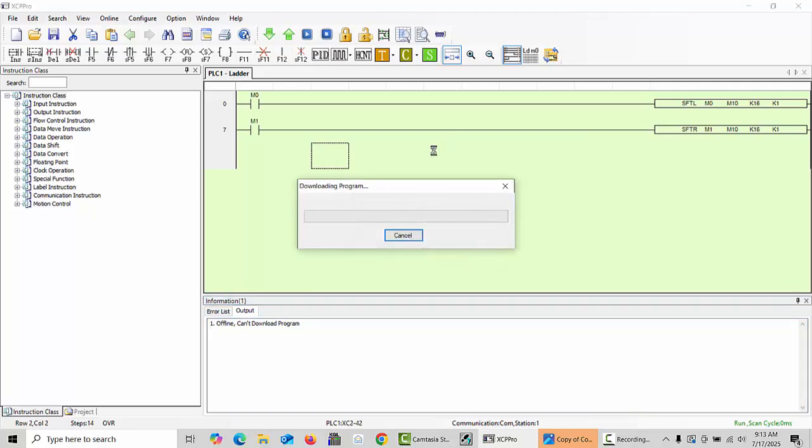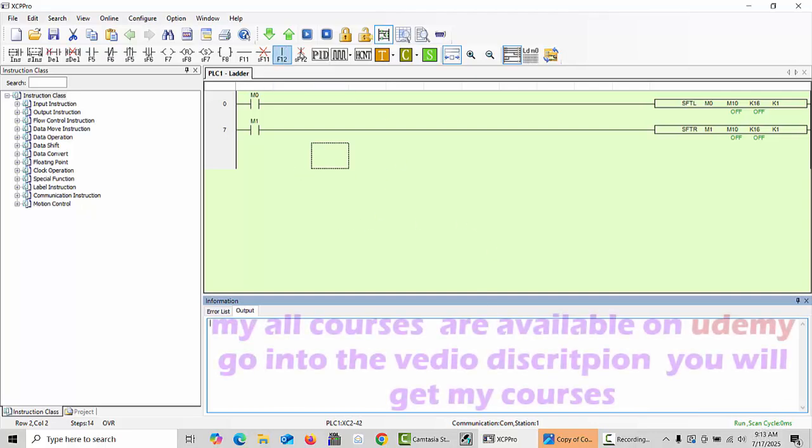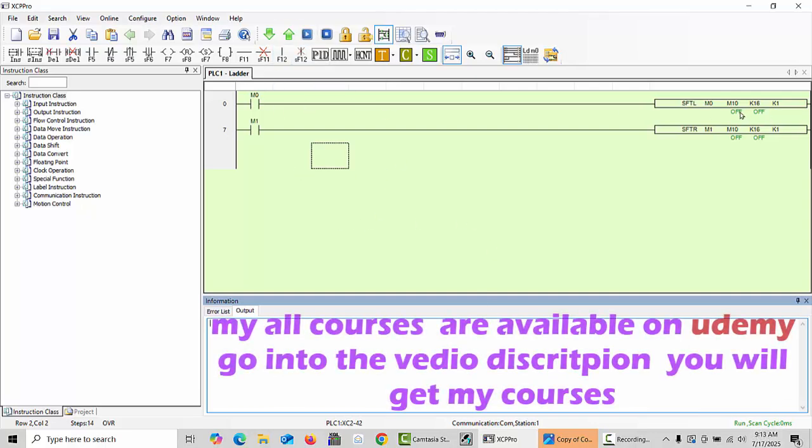Now it's okay, the program is downloaded into the PLC, and afterwards we will monitor in the window. For monitoring, we click run, the run cycle will start, your program is now running, and a green signal shows the status of your software.